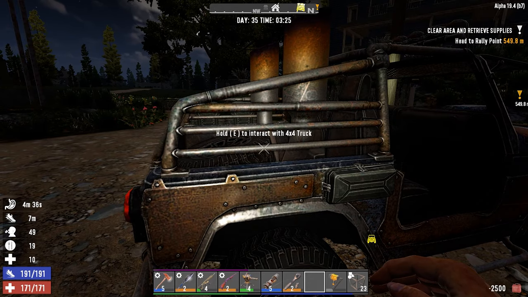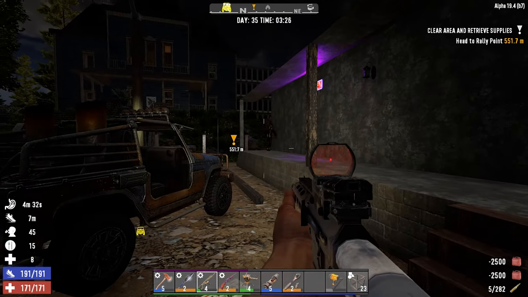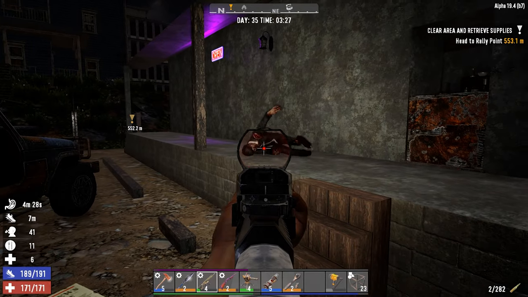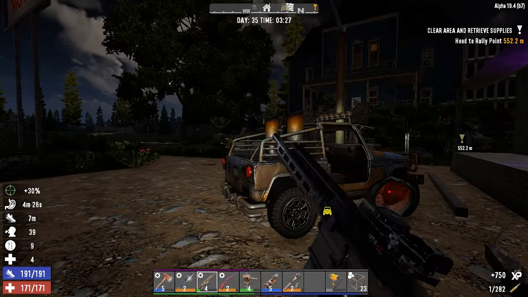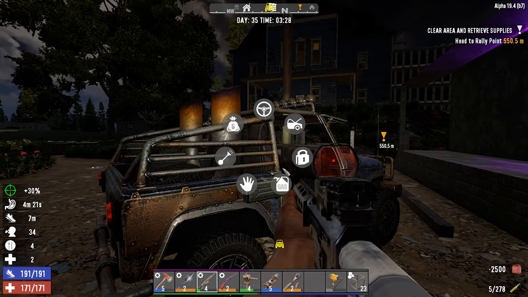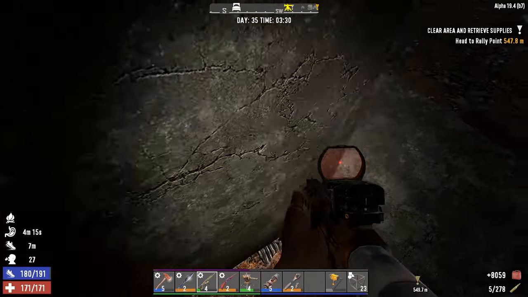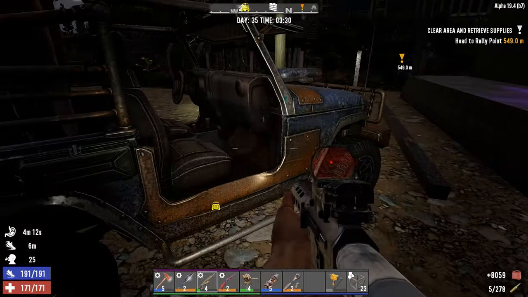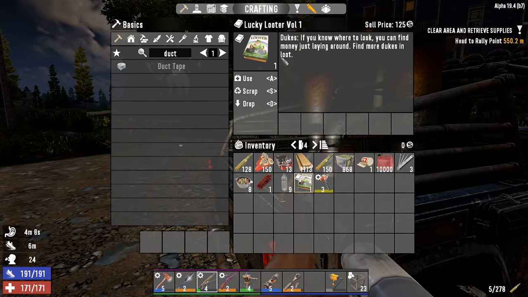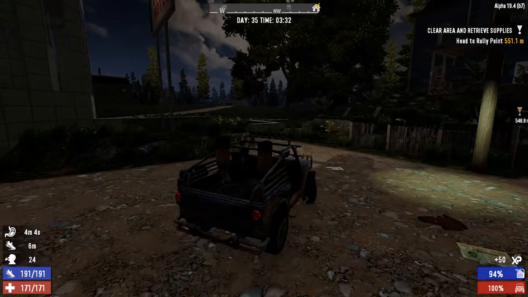Can I? Yes. Refuel. Oh my god, he scared me so much. Oh my god. Alright, refuel. This uses so much gas. I'm gonna have to go get a little bit more. Alright, we grabbed a new stack. This thing is a monster when it comes to gas. And the lucky looter that we got is find more dukes in loot, which is going to be pretty nice. Oh yeah, look at me go.